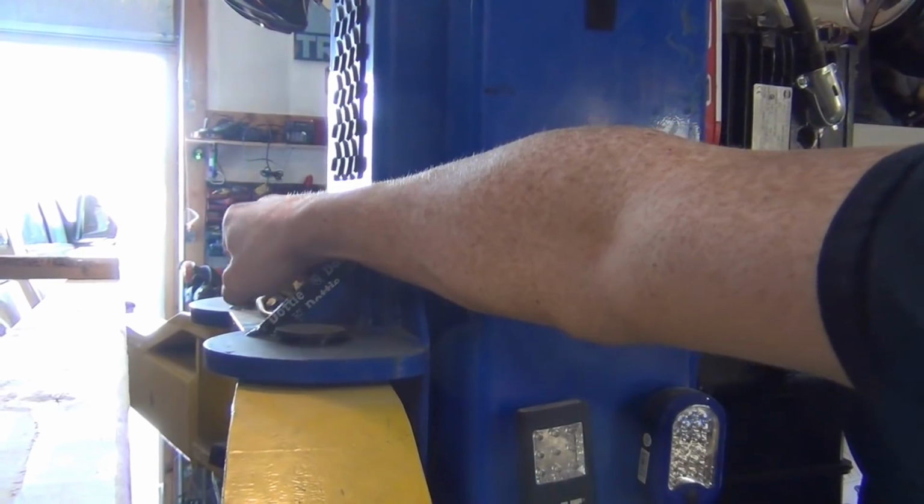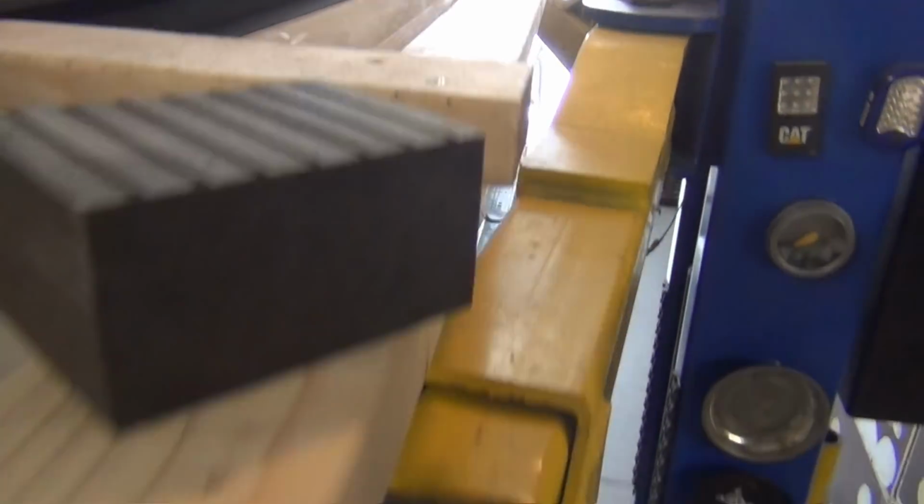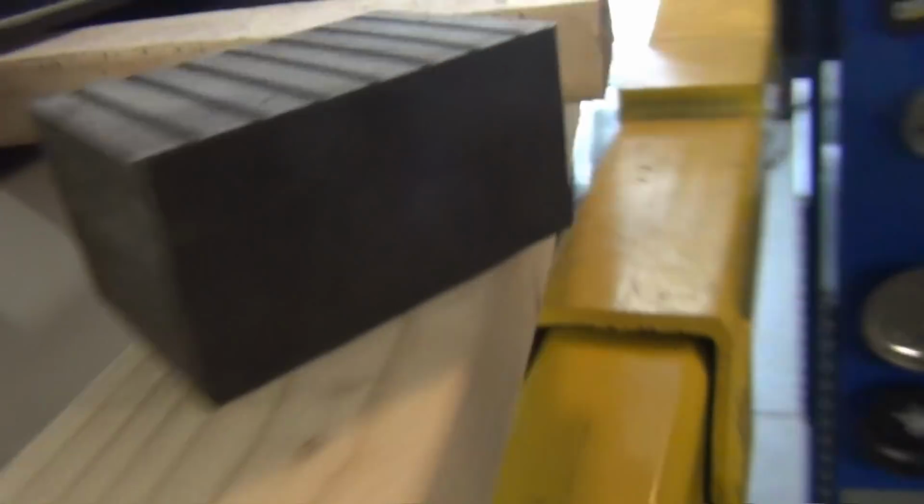There we go. That is ideal. So we clear that little bump there. If we extend this, and we're still under the board, let's go for it.